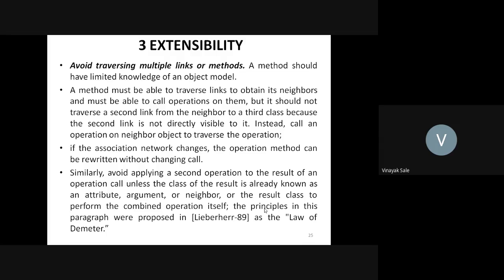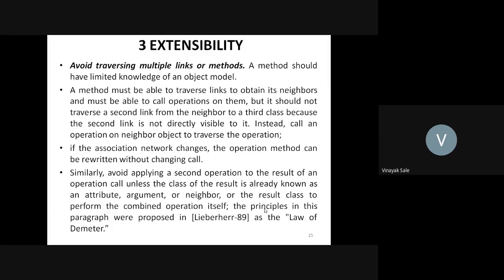Instead, call an operation on the neighbor object to traverse the link. If the association network changes, the operation method can be rewritten without changing the call.